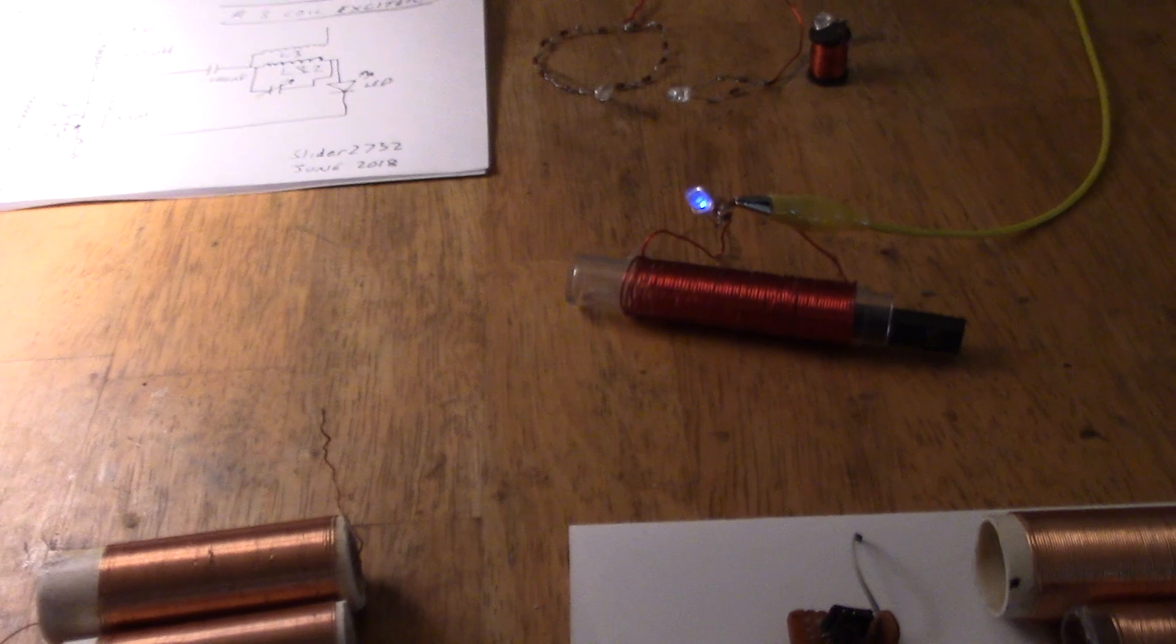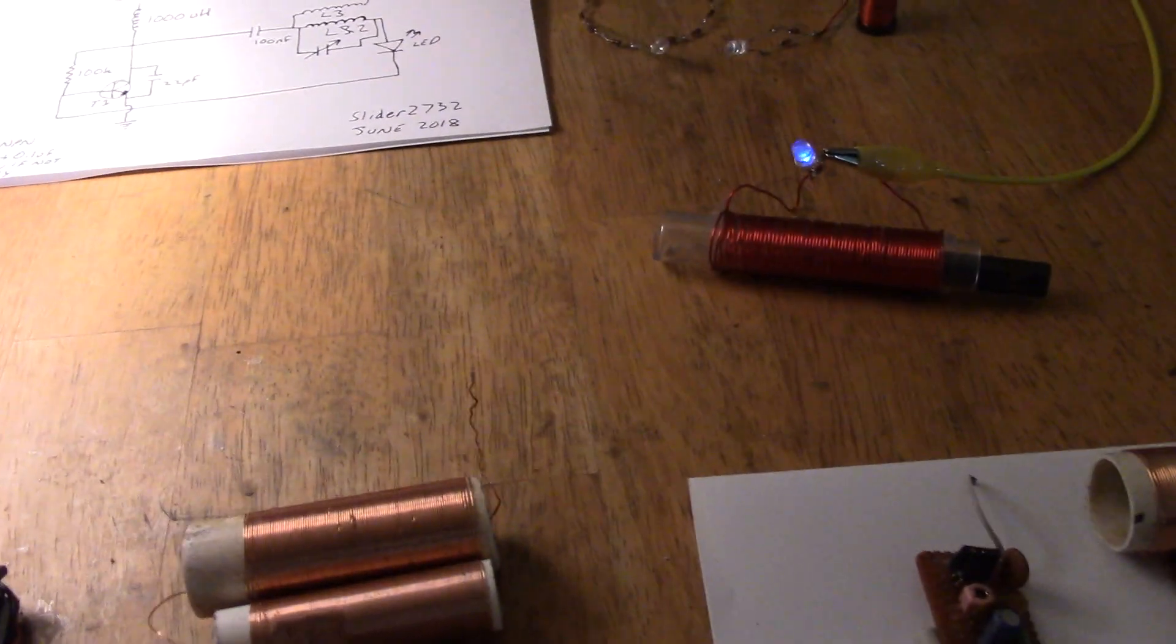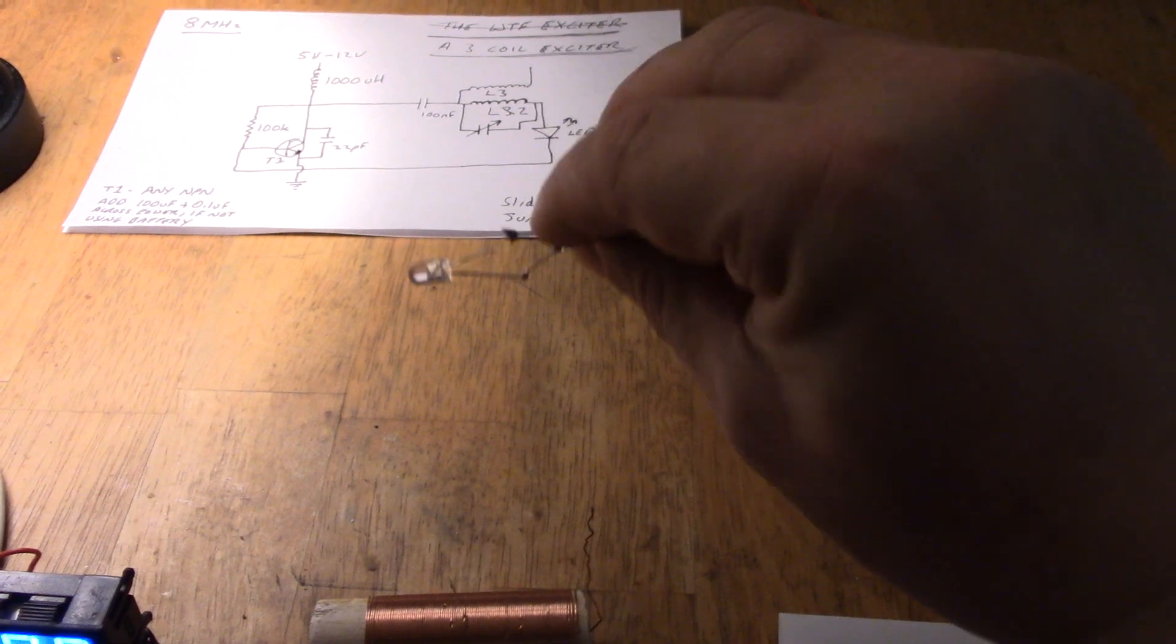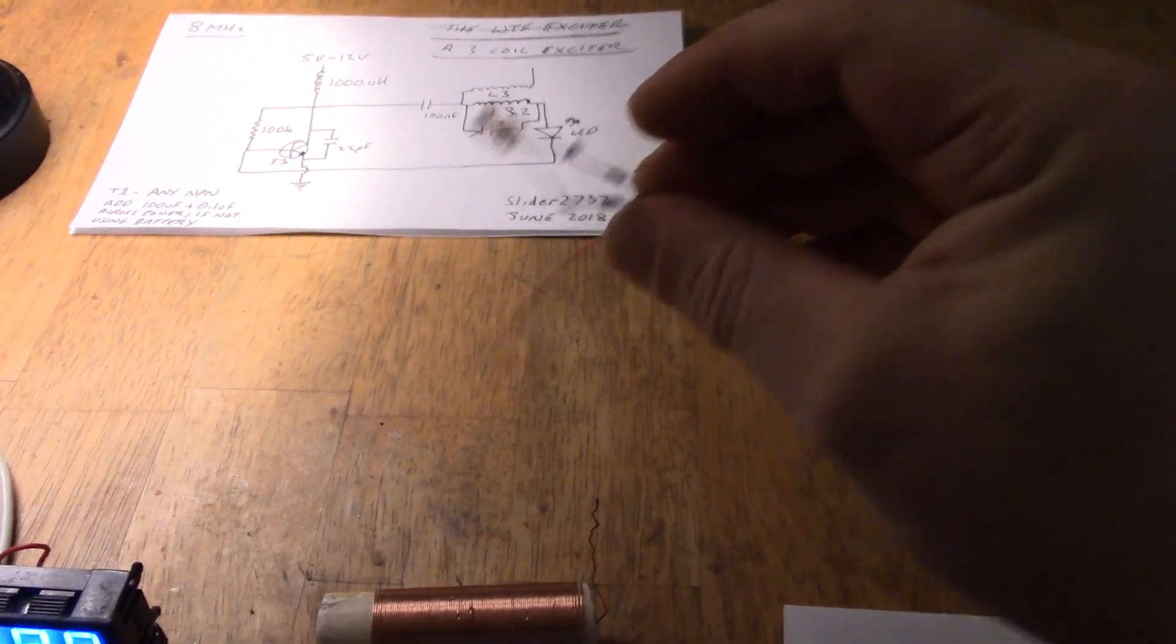Over there on the right you can see there's a pickup coil and it's got a clip lead going off and that just shows that the circuit is actually working. Here's our old friend, an AV plug, and it's just two diodes with the LED at the top and a piece of wire.